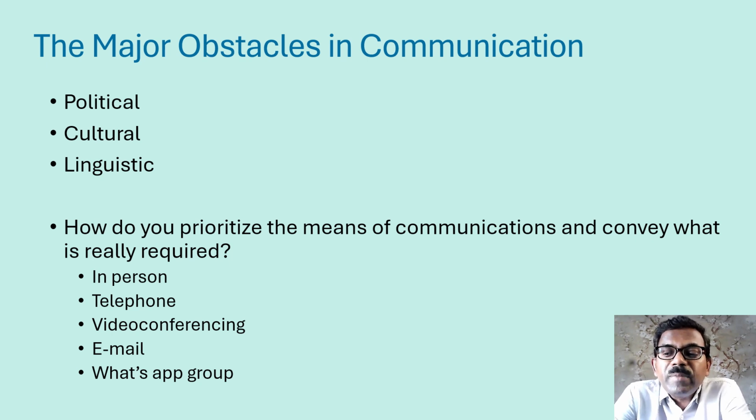Now, what are the major obstacles in communication? Political aspect. I'm not talking about national level politics, but politics within the organization. There are many barriers from department to department, or even from people to people, or groups of people. So that political aspect we have to take into account, as it can be one of the obstacles to the flow of communication. Okay, so that you have to take care of.